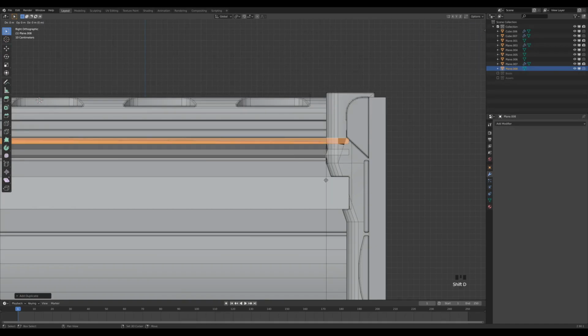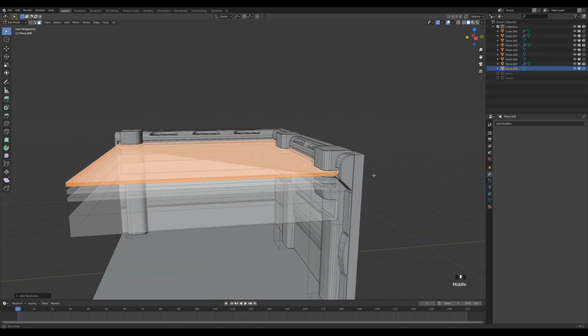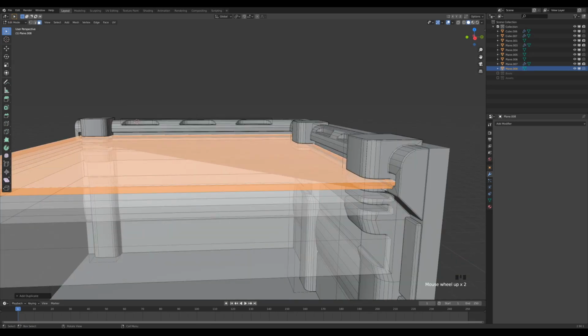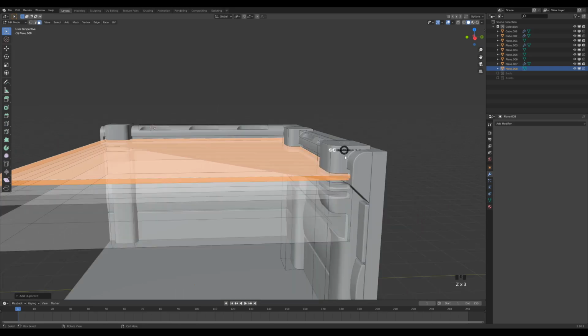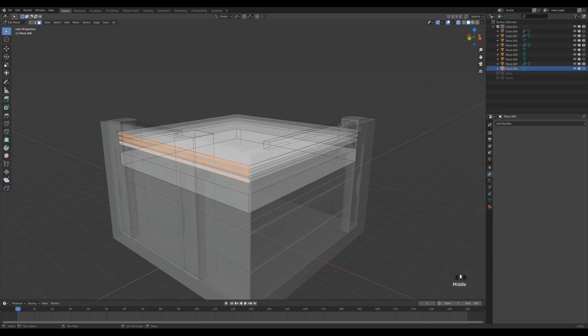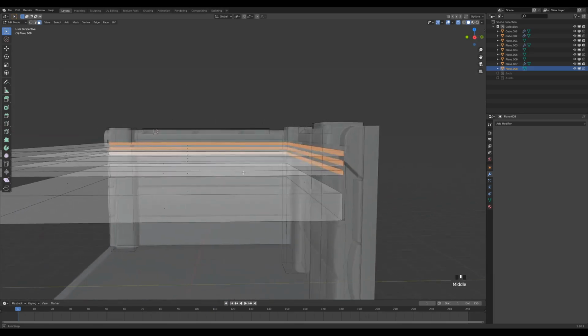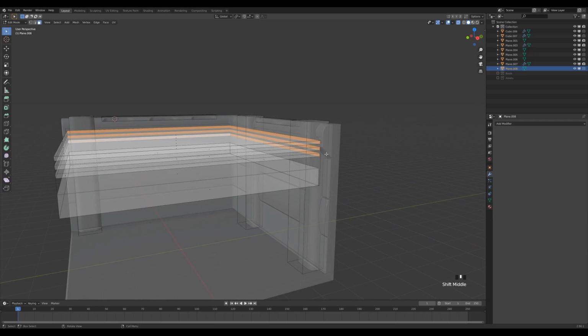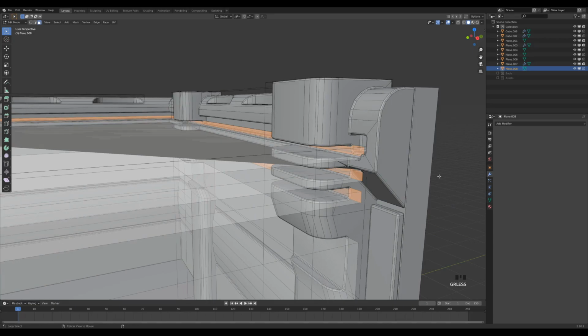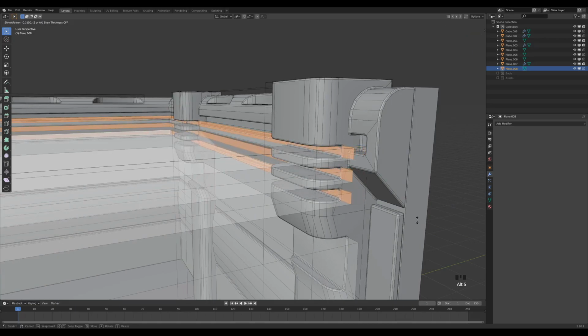And let's press Shift D once again, Z, and hold Control to snap this again like that. So this looks fine, I think, but here we are going a little bit too deep into the structure. So let's toggle the X-ray. Let's look from the side here, and we can select these faces. And again, we can use the Alt S, the scaling along normals. Let's toggle the X-ray back. And let's press Alt S and scale this down so we don't go too deep there.